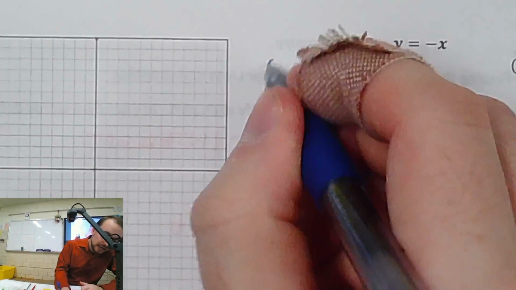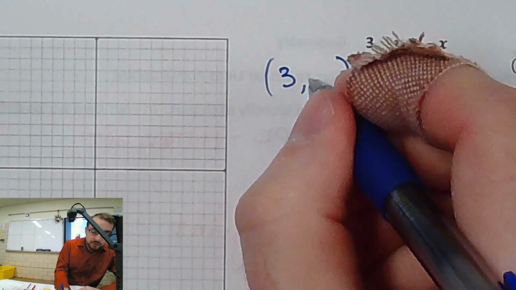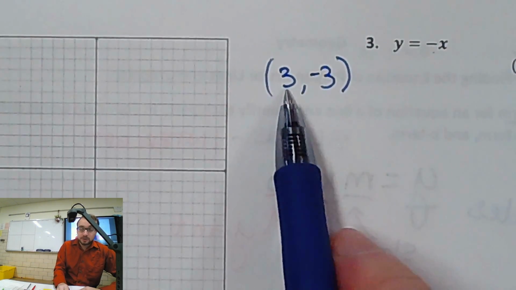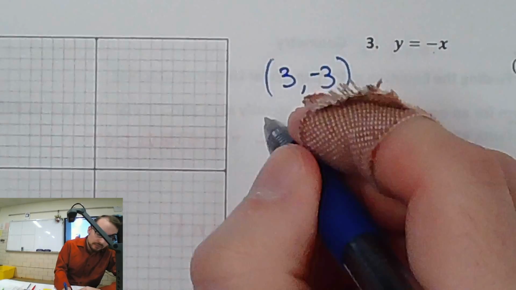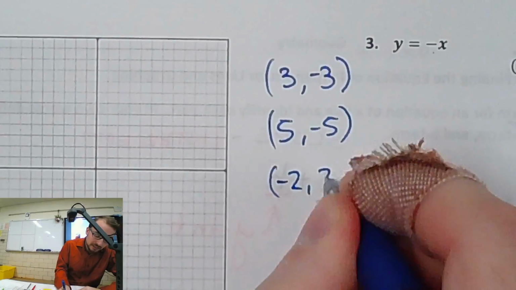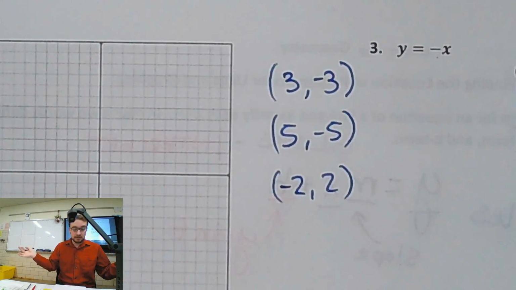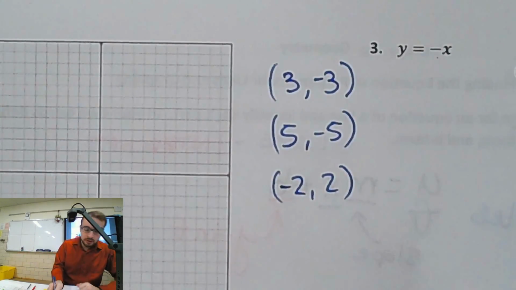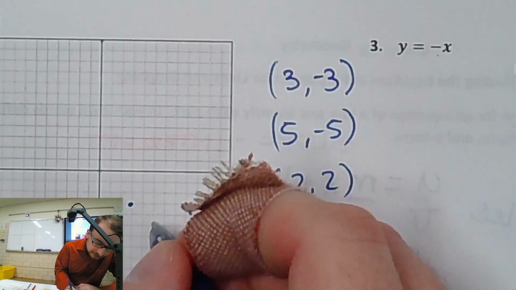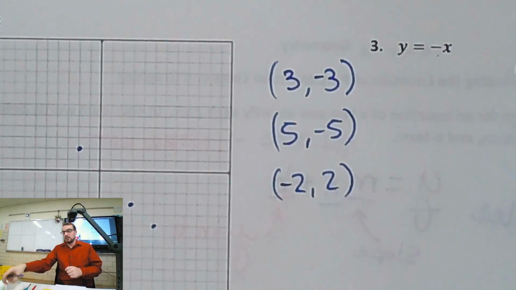So if I chose a number for x, let's choose a number. How about 3? What would y be? -3, right? Y is going to be the negative version of x. X is 3, so y is going to be the negative version of that. If it's 5, it's going to be -5. If it's -2, it's going to be +2. So without looking at the slope, without looking at the y-intercept, without any of that stuff, I can plot these points, right? 3, -3 is here. 5, -5 is here. -2, comma 2 is here. We've got our line.